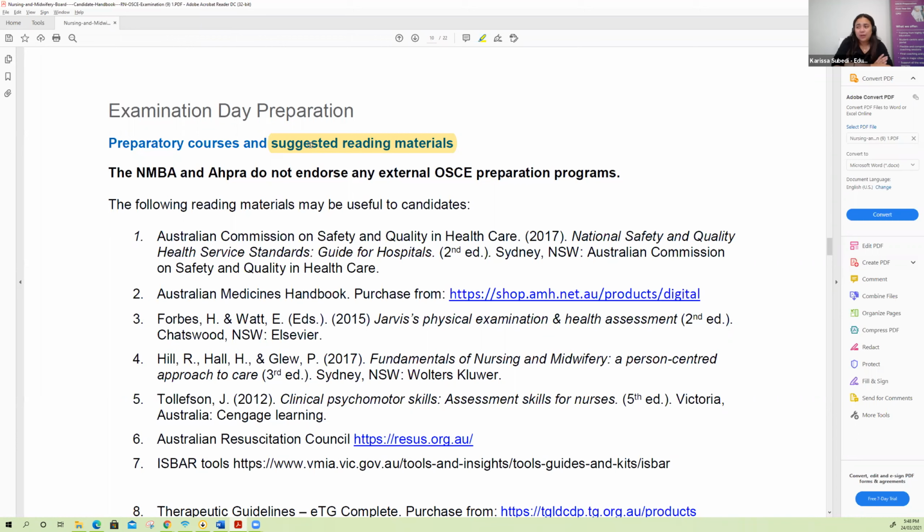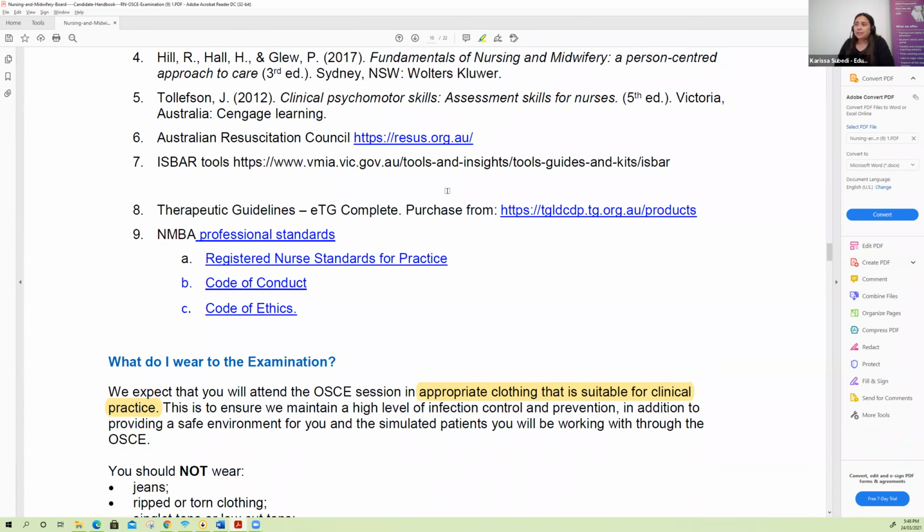And of course, the Australian Resuscitation Council for your in-hospital resuscitation and your ISBAR tools, which we cover comprehensively during our OSCE sessions, therapeutic guidelines for medications, and also the NMBA professional standards, which are quite extensively discussed because these are the expectations of a registered professional such as yourself in the future.